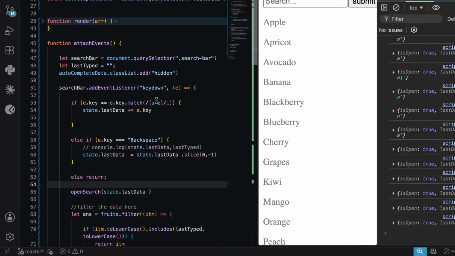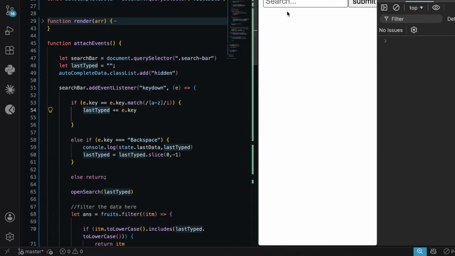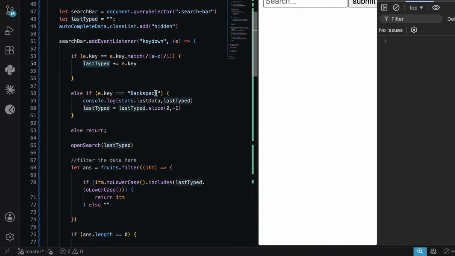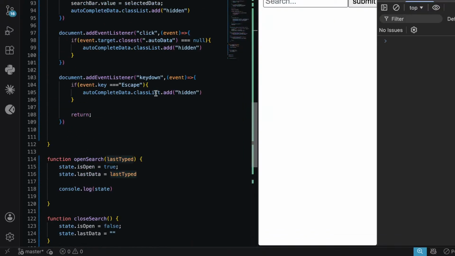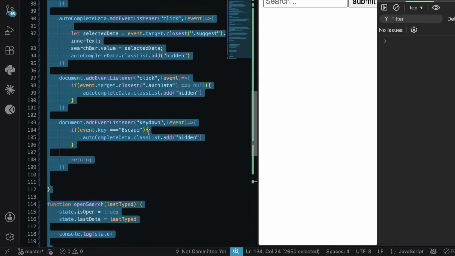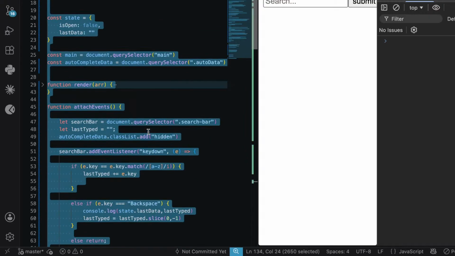Okay, I think we need the last data, and we need some guidance before making any changes. Let's ask AI for this because we currently don't understand how we are going to fix this. We need some hints to understand. Okay, so this is the solution.